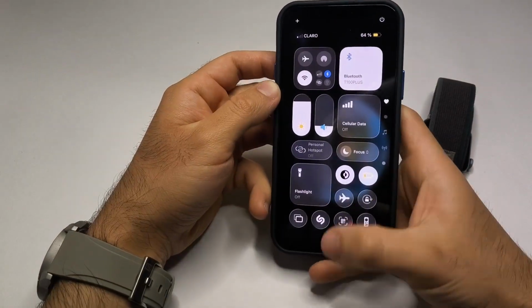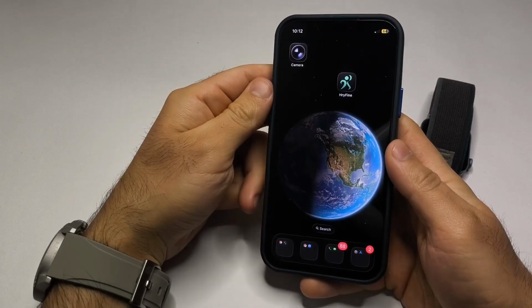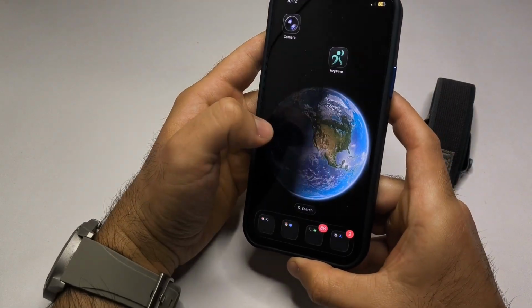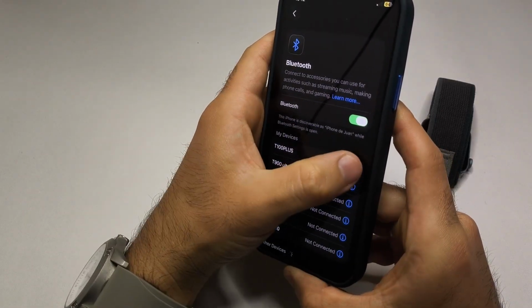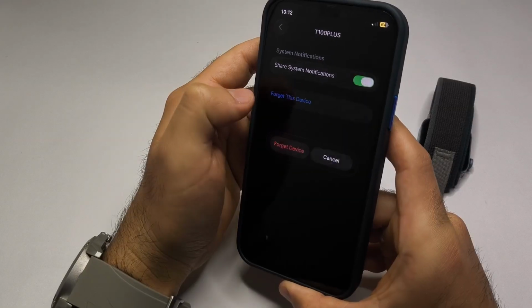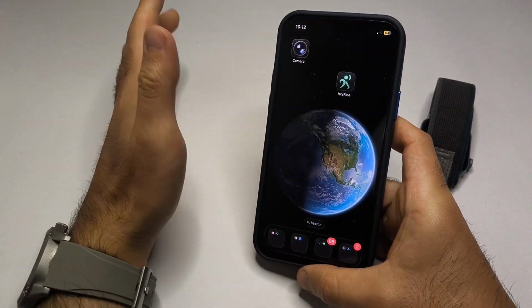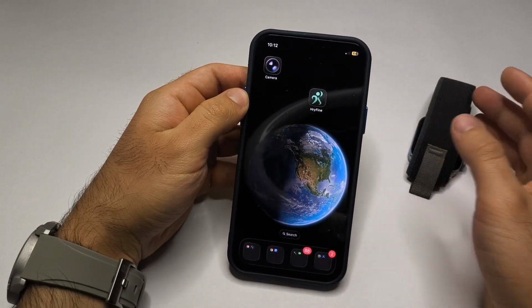One piece of advice: if you've tried connecting your smartwatch before, go to your iPhone's Bluetooth settings, find the device in the list, and select Forget this device. This is important because, in many cases, the app won't find the watch if it's already saved as a Bluetooth device in the iPhone system. Removing it first ensures a clean connection.